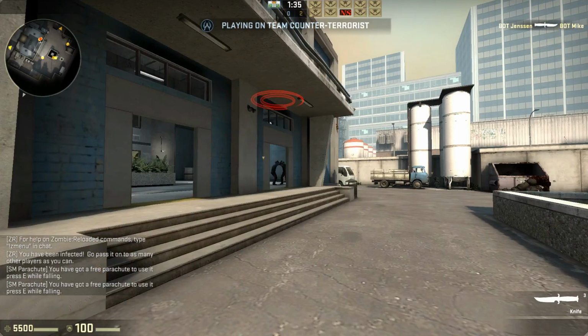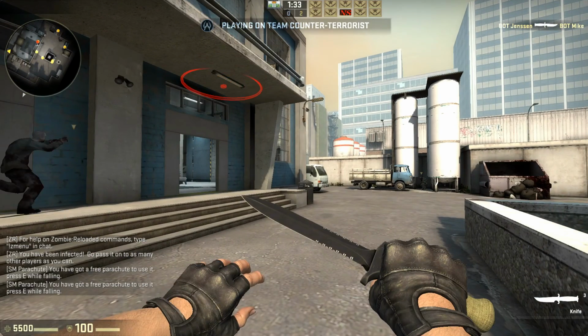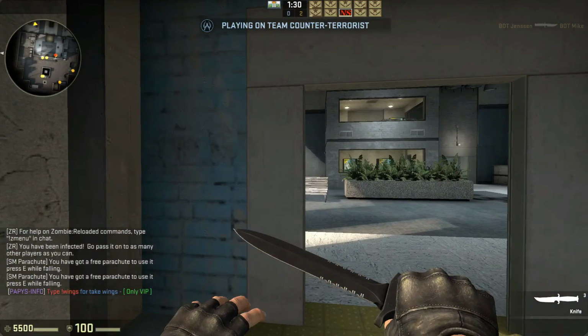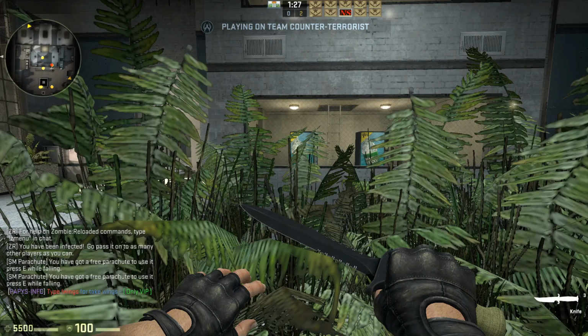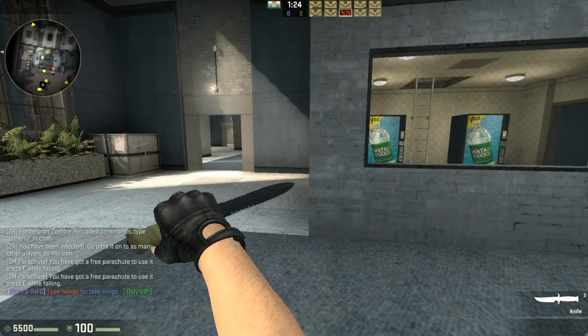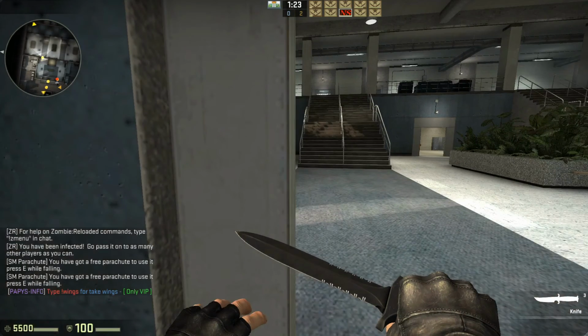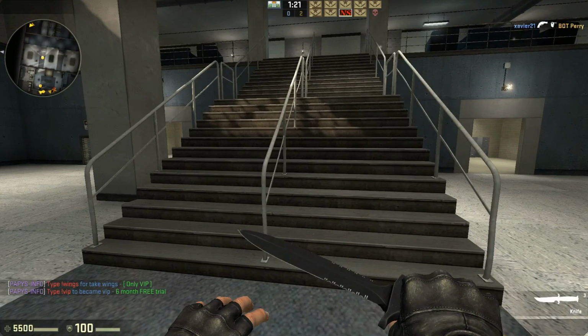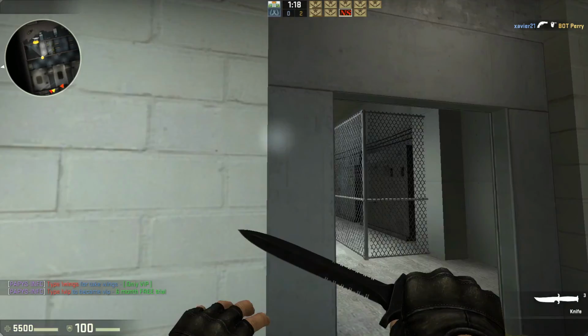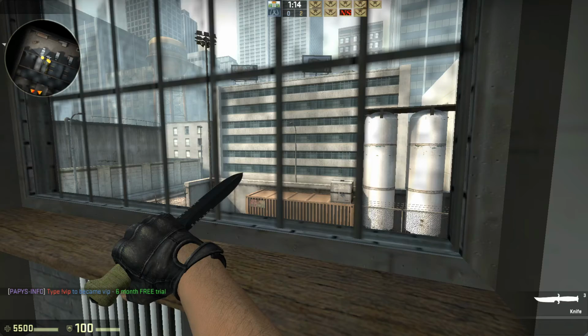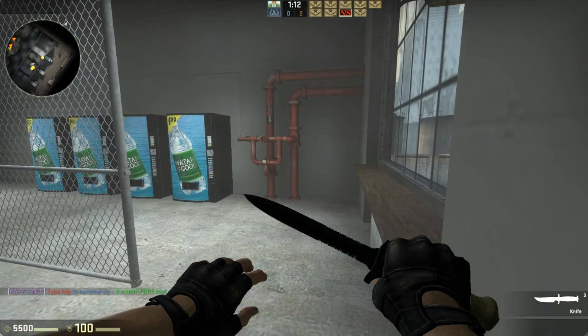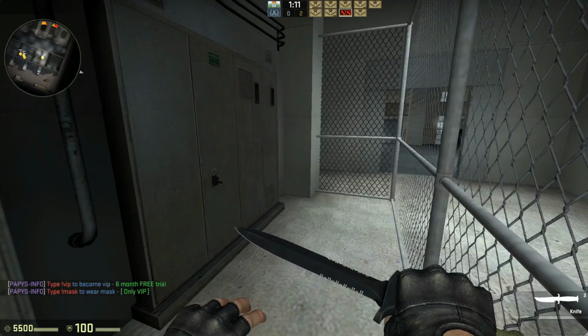Oh, are we spectating? Oh, wait, what's going on? Okay, I see. Oh, so we're lagging here. But this is Counter-Strike Global Offensive, as you can see. We have Knife for right now, I guess. This is kind of an odd server, it looks like. I've never even played this map much. But this is Counter-Strike Global Offensive. So that's pretty much really it.